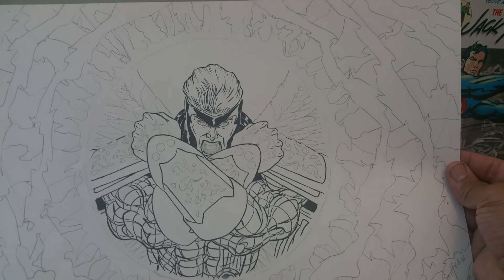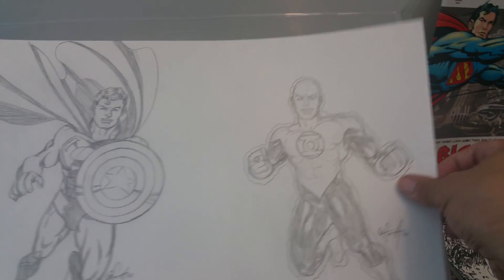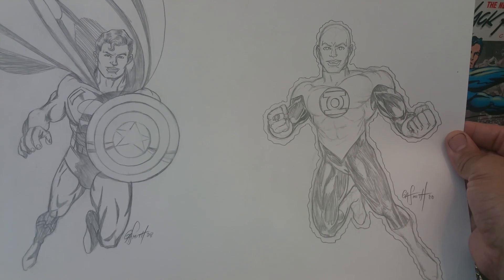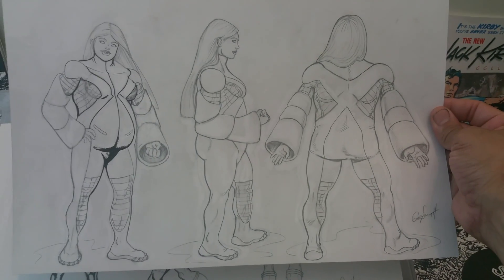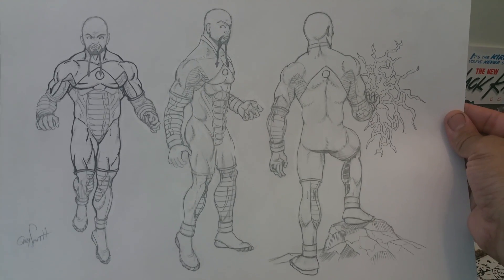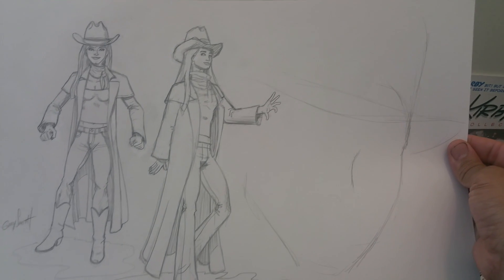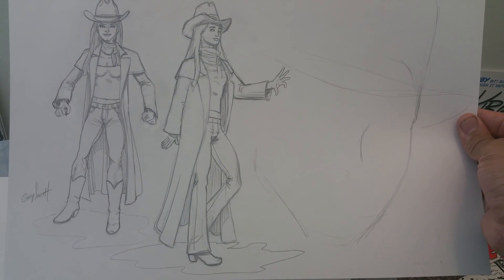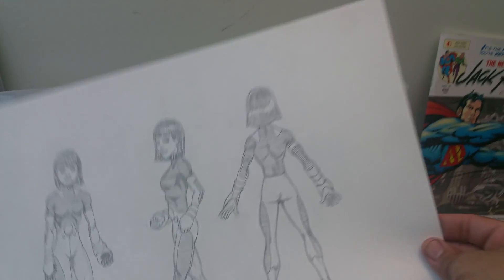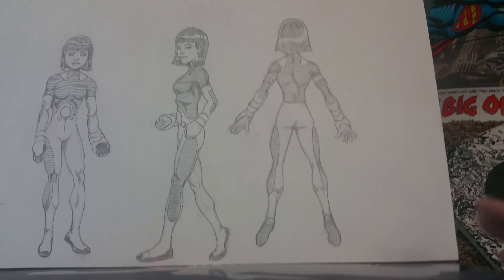This is from that Archangels book — he's blocking a jet of fire coming at him with a shield. Superman with Captain America's shield and Green Lantern. The Freestyle Comics stuff — there's turnarounds, front side and back shots. He had designed the uniforms and he wanted me to draw them. I haven't talked to him in a little bit. You start stuff and then you finish something later, or you don't do it at all. And this is another one of his characters. But that's it for my artwork today.